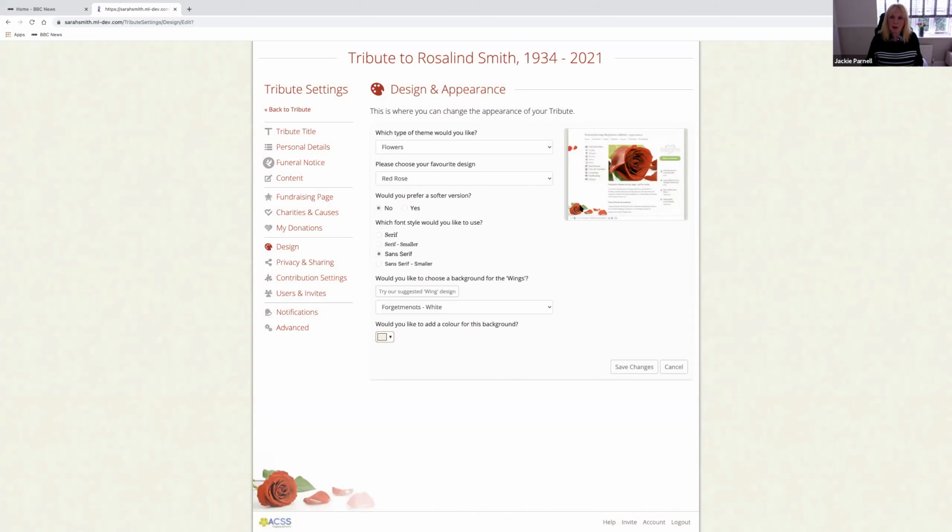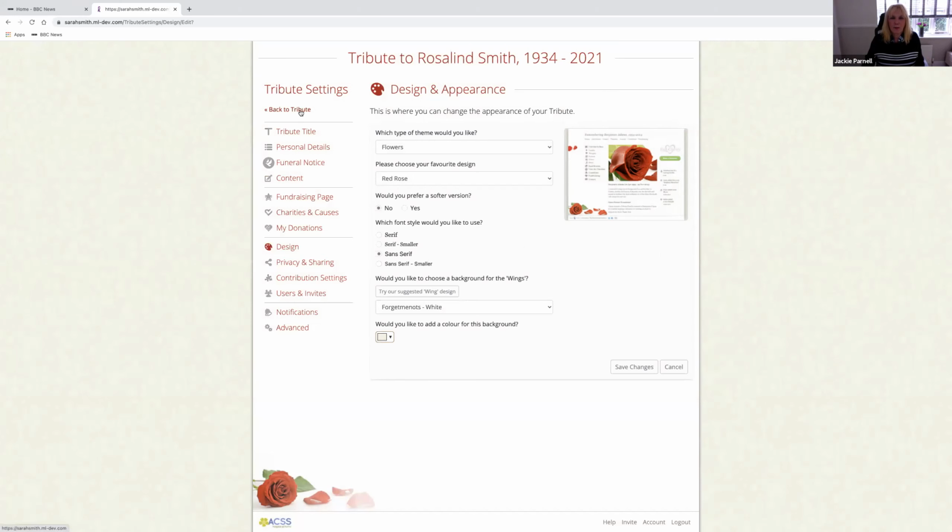So you might sometimes think, oh, a tribute's been set up and you had a branded theme and they've changed the design. They might have made it more bespoke to their loved one, and that's where they would have done it. It's probably not one of the things you want to highlight if you want to keep your branding on your tributes, but that's how they would have done it.